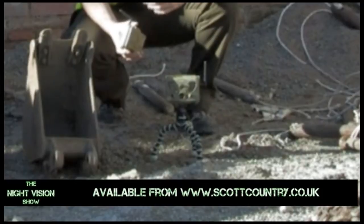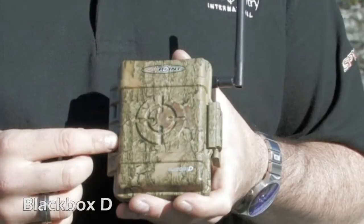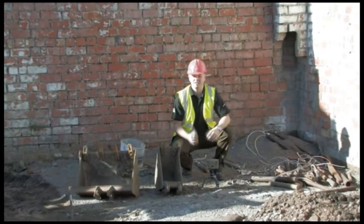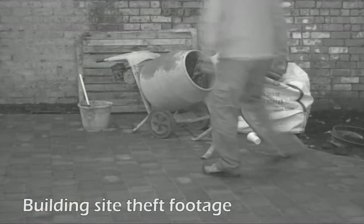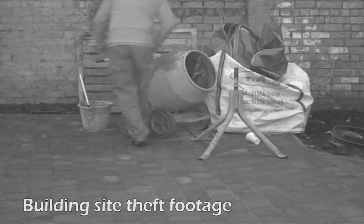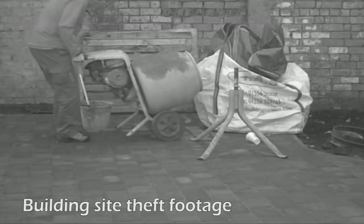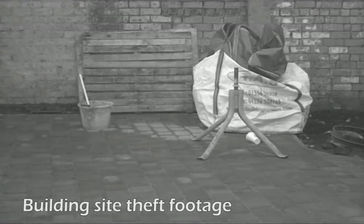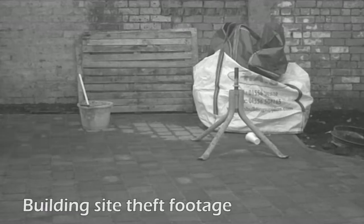It uses REMOS technology, which means that with this black box, I can set this camera up, walk away within 500 feet, and on my handheld screen, I can see the refresh of the images or the video that's being captured. This is particularly ideal for nighttime. In the UK, there was a big problem with diesel getting taken from tanks and machinery. These cameras come into their own when they're set up.